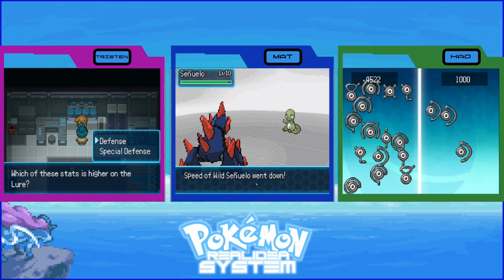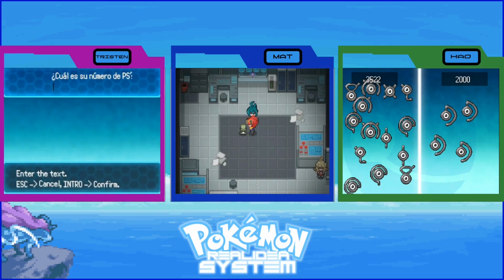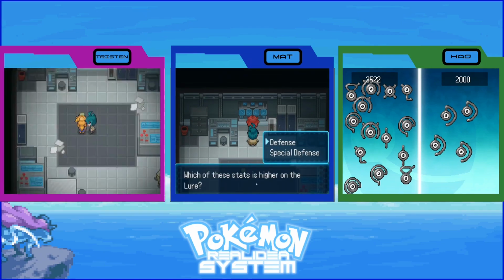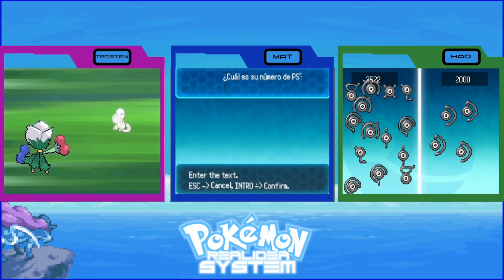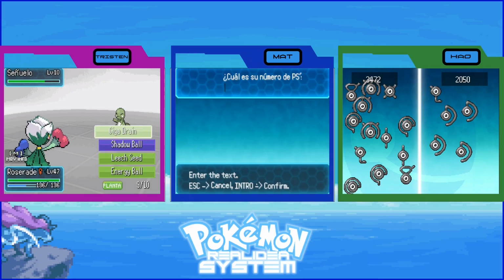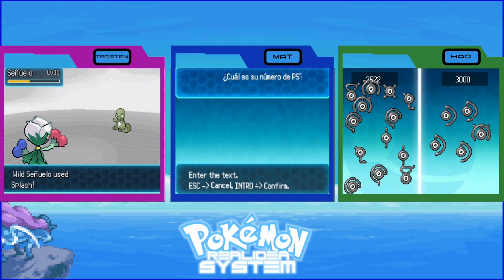Which of these stats were higher, defense or special defense? Defense? What was its base power? 1080. What? I thought the base was 1080. Its defense is higher. The first one is defense. I didn't ask you what number is its PS, which I'm guessing is its HP. So I had to fight that thing to find out its HP, its defense. I don't know what its defense was.